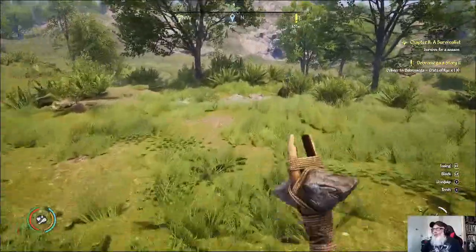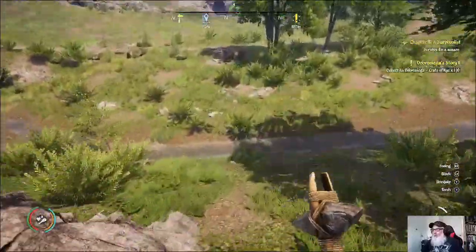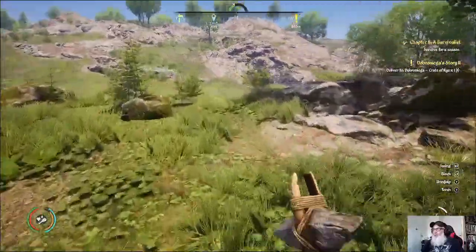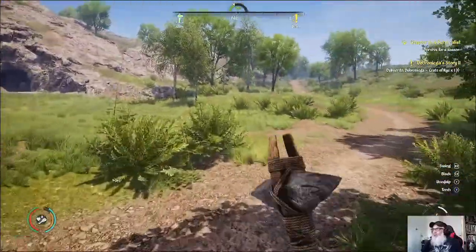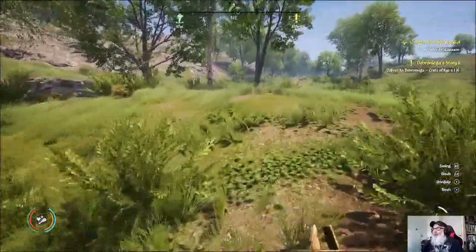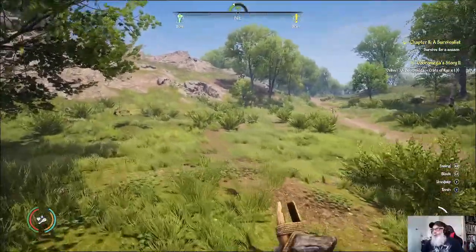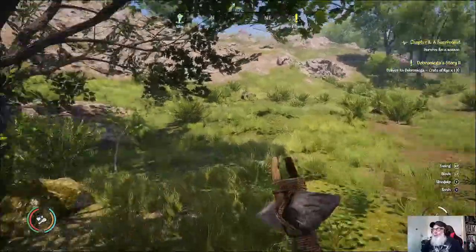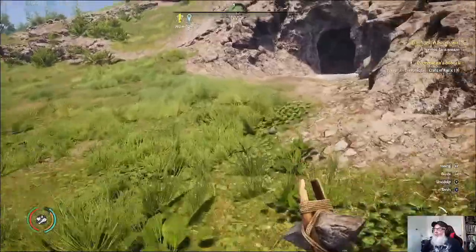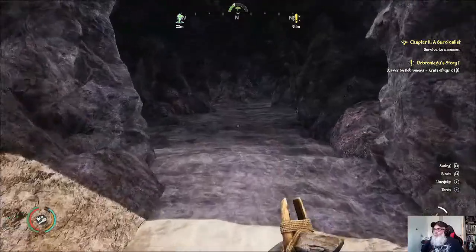But if you see up in the distance over there, there's the cave I was talking about. This one isn't guarded by a bear. A lot of them are. They have bears around them. But this one usually seems pretty safe. I have come across a bandit camp right up the road here. So there might be one that spawns around the cave, but there's no bandits right now, so we're okay.